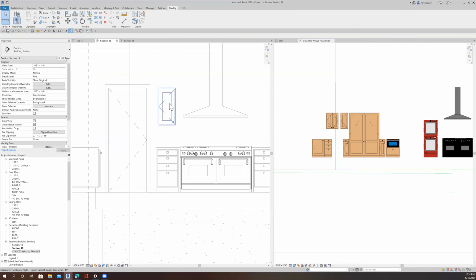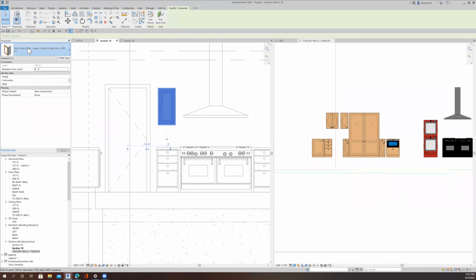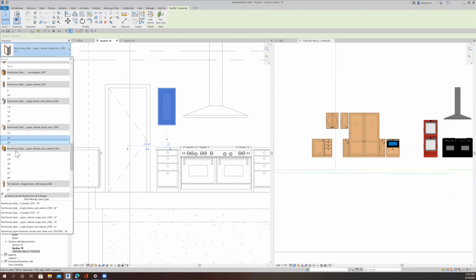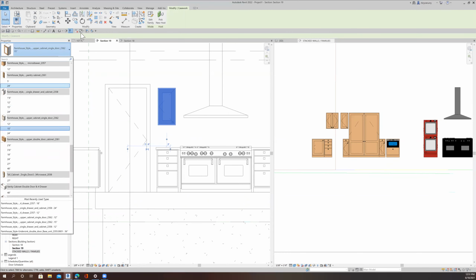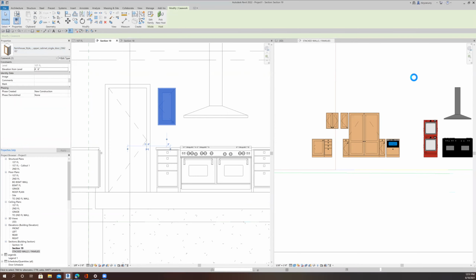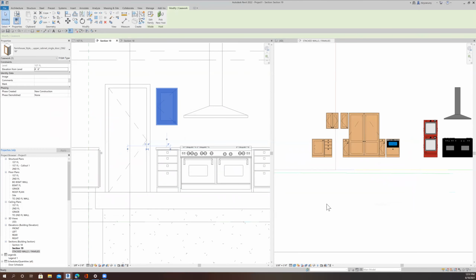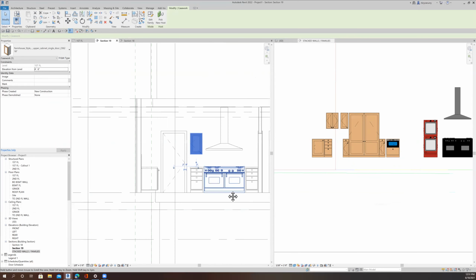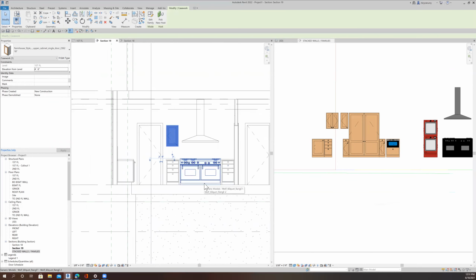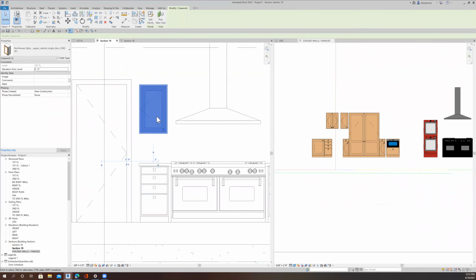We said this was 18 inches, so let's make this guy 18 inches. Let's see, we don't have one, so edit the type, duplicate it. So now, when I use this model as my template, I will have an 18-inch upper cabinet in there.